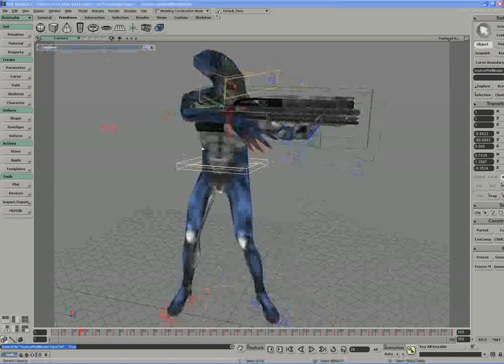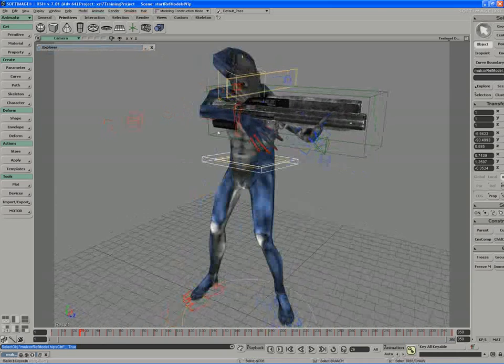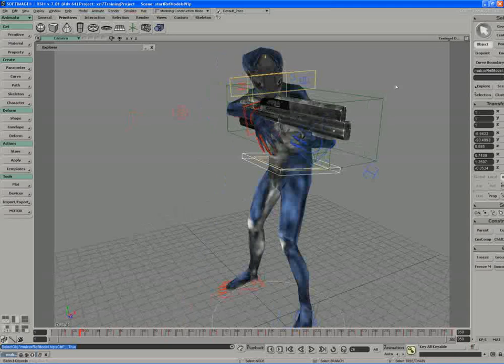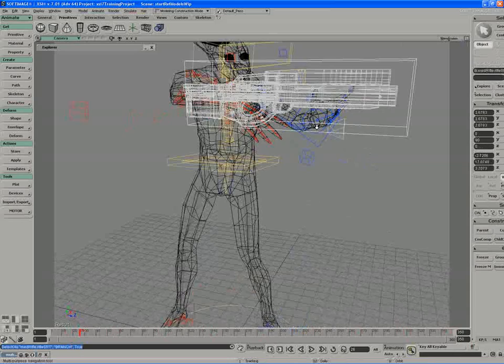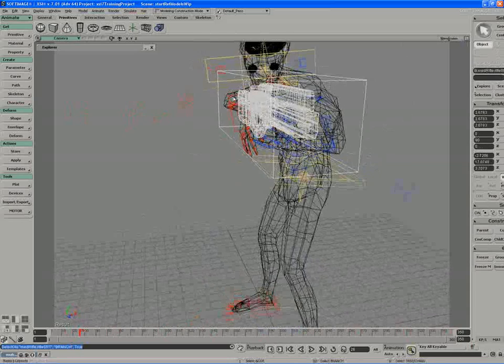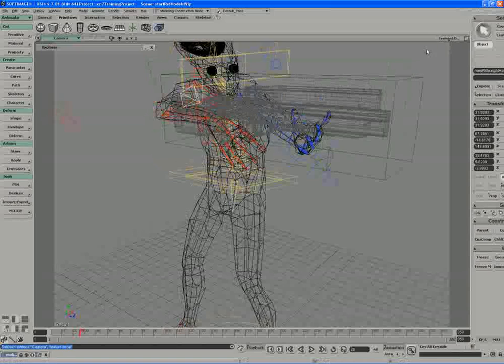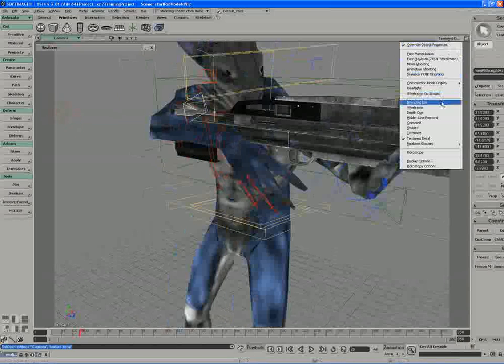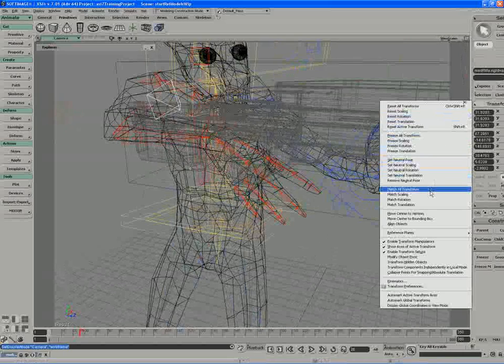So for this, I'm just wanting to lock down the arms in a set of constraints. For that, we're going to use a couple of the existing features on the rig. You'll notice there's a couple of objects that I like to use as aligner objects for each of the hands. So I'll come in, make sure I'm back in a wireframe mode, and I'll do a couple of transform matches.